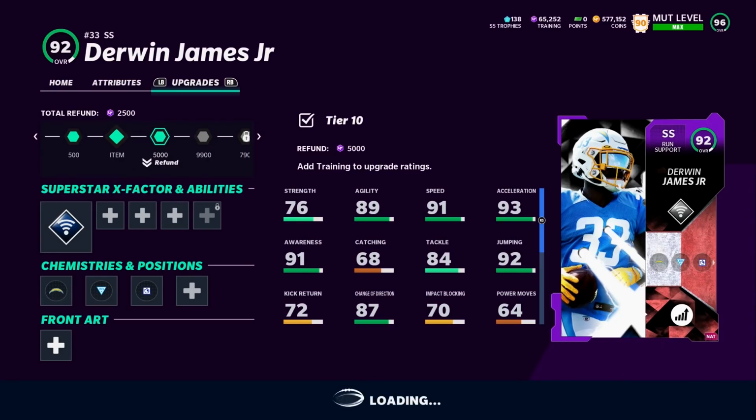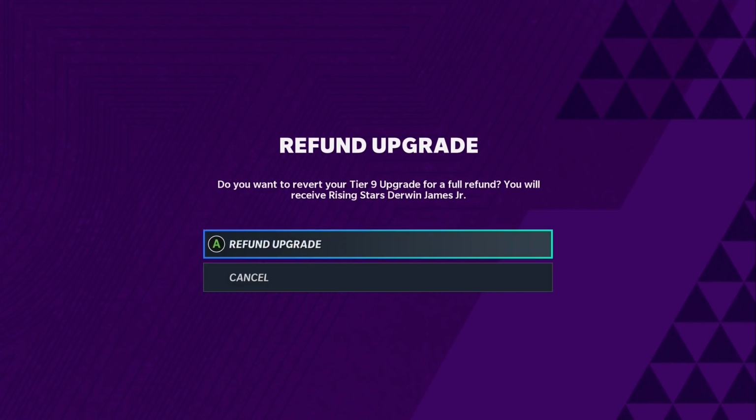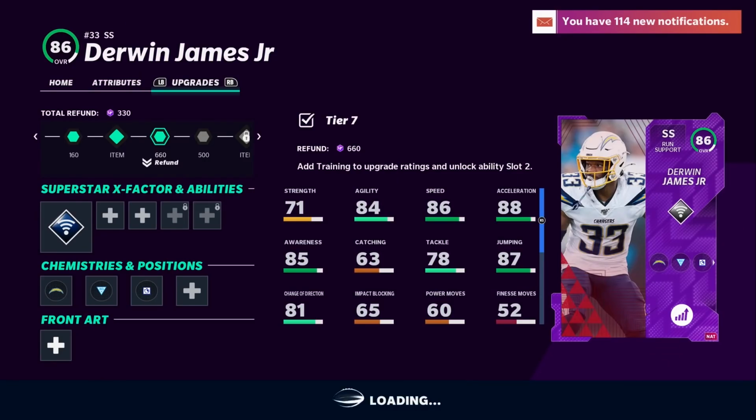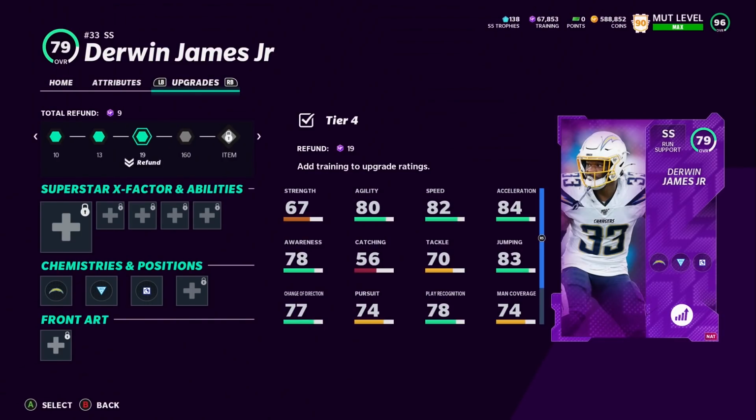All I can do is hope that this is an item and not a power pass. And, okay, it is an item. So we'll get 20K, 15K, 10, whatever that 89 is going for. I'm not sure.